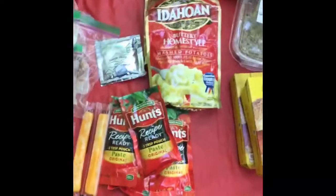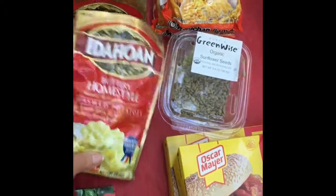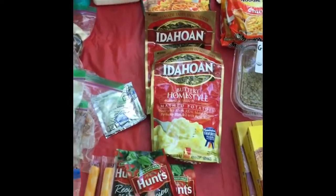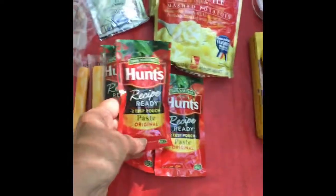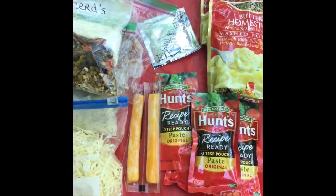These are the only store-bought items that I have. Everything else is homemade. So these I got at the dollar store. I have never used powdered potatoes in my life. They're actually not terrible, which shocks me. Maybe they were once terrible, but they're not. These are little packets of tomato paste that I bought. I wouldn't do this again. It's just more than I need, especially now that I know that tomatoes do so well.